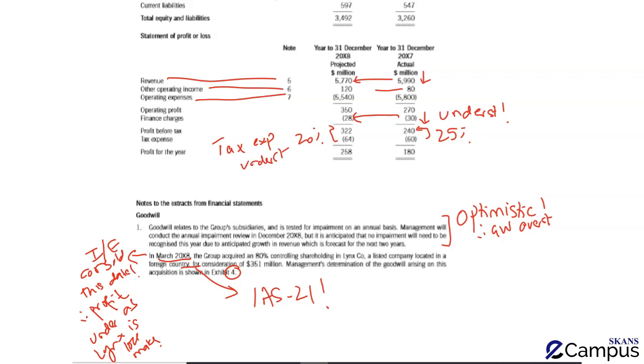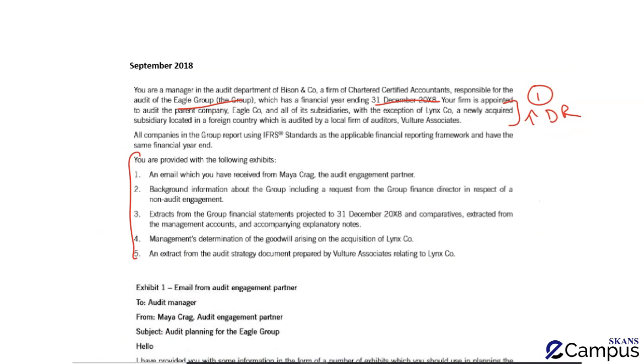So just to wrap up, I've mentioned the attempt for this paper. By the way, it's September 2018. The answers are available. But what you need to keep in mind is that for questions on audit risk with analytical procedures, they are very, very technique based. You have to make sure you cover the question in the sequence I mentioned.